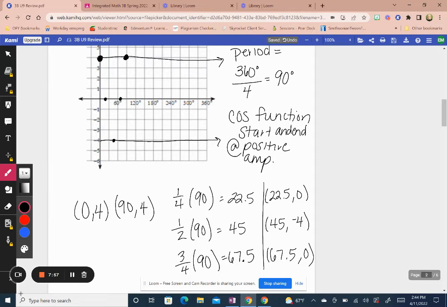Now we continue the pattern. Go down 3/4 of a box, go down 3/4 of a box. Then I go down another 3/4 of a box. So a quarter here and half here. So a quarter here and then half here. Go through the other half of the box, go a quarter of the way over. And then on the next line over, we're going to end up back at the positive amplitude. Okay, so our positive amplitudes, our positive periods are going to be 90, 180, 270, and 360.